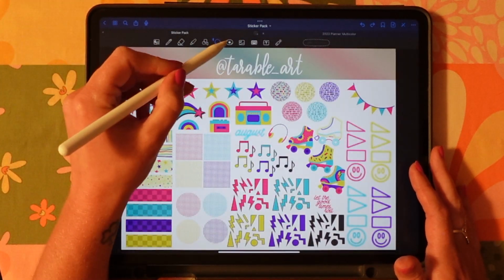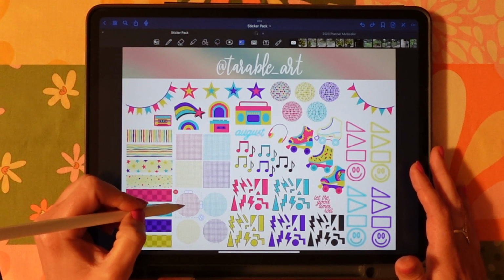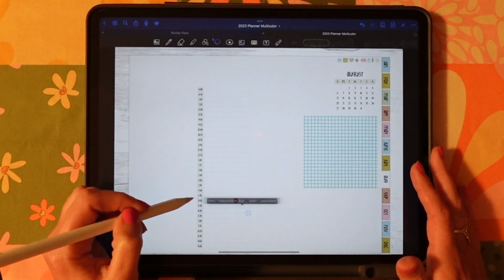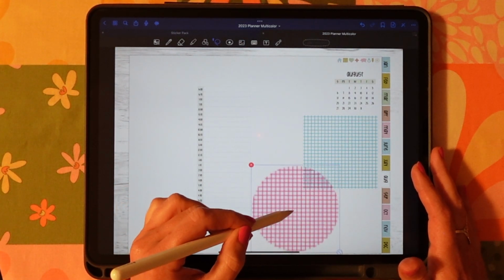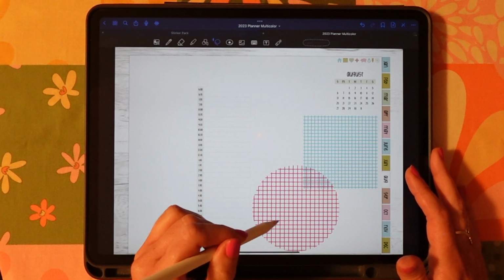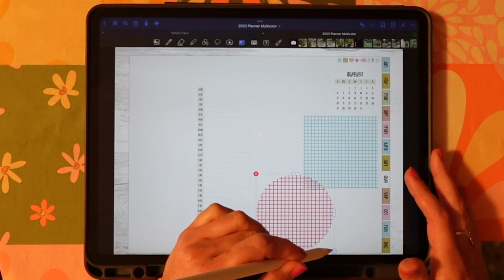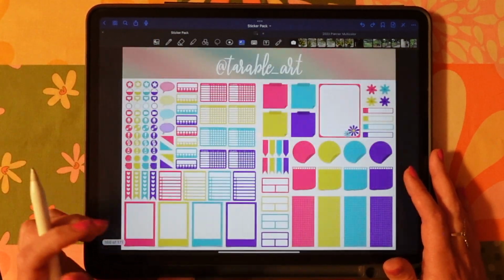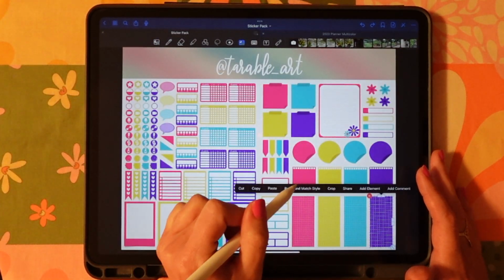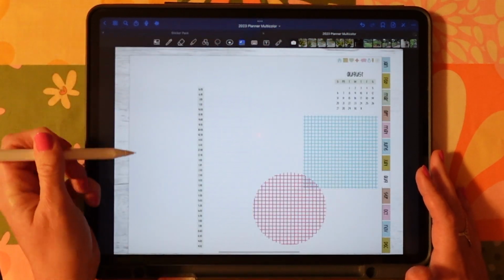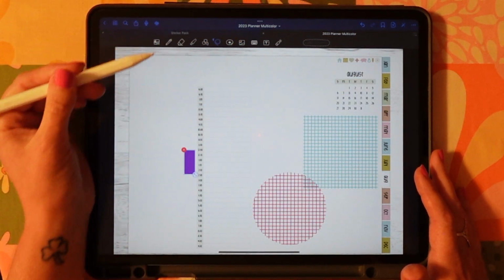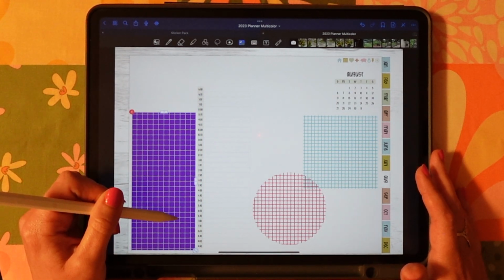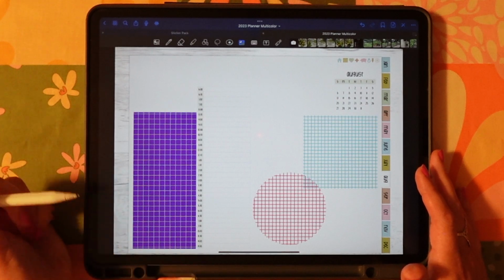And then I'm going to grab, I think, a pink one of the circle. I'm just going to copy this, and I'm going to paste this over here. And maybe I want it just a tiny bit smaller. I'm also going to come back to my sticker pack, and I'm just going to grab this purple here, copy it, paste it, and I'm going to grab my image tool, tap on this, and then we're just going to size it to fit in here.